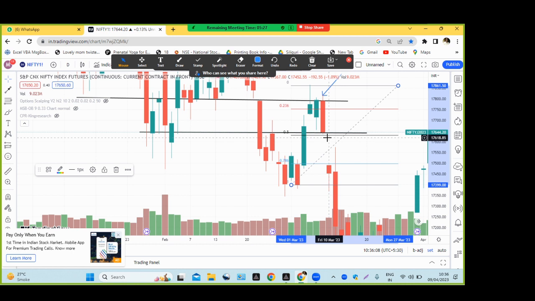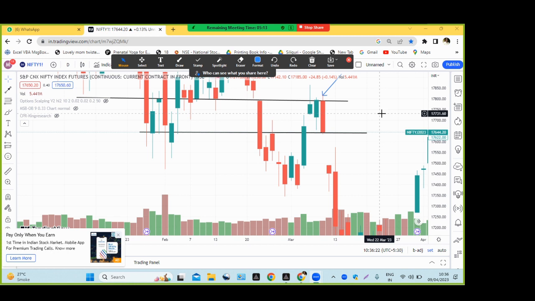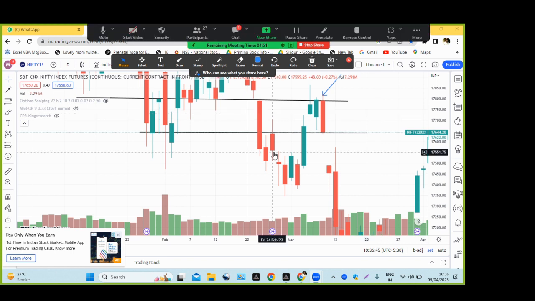Are we good? Any questions so far? So we should take the trade at the end of the day. It depends what kind of timing you are trading. This is a day candle. If you are an intraday trader, go for 15 minute, 5 minute, 1 minute. If you are a scalper, go for 1 minute. If you are an intraday player, go for 5 minute or 15 minute. It doesn't matter. We are taking the day time frame only, and we are considering BTST, so we can take the trade after 3 p.m., before 3:25, because at 3:30 you will not have a chance. So it is almost at the day end.